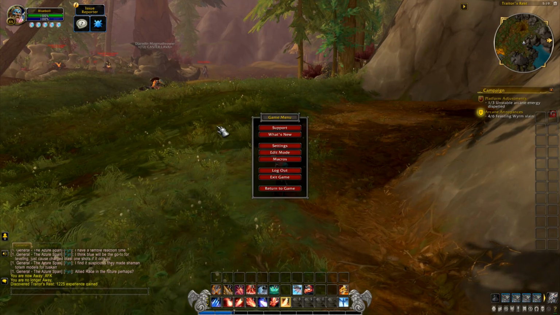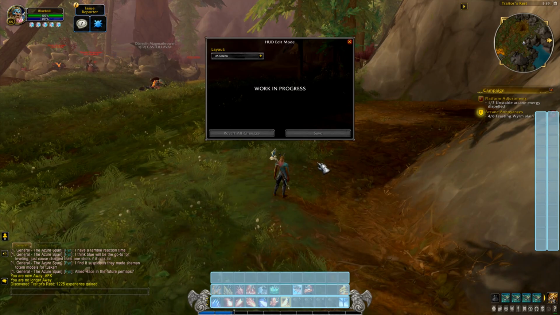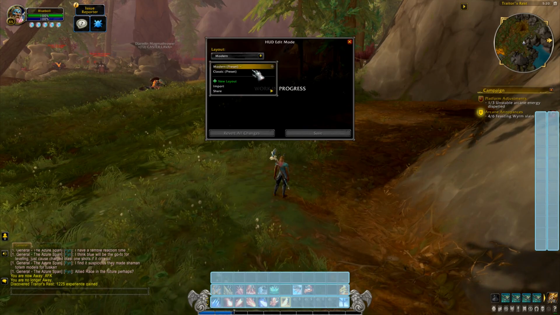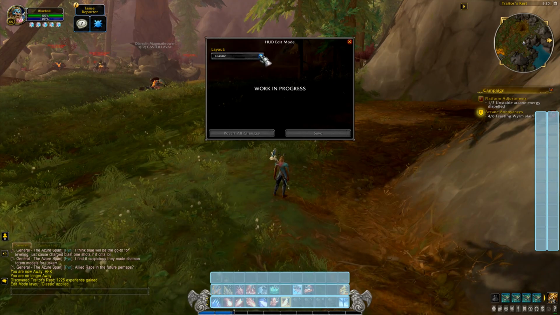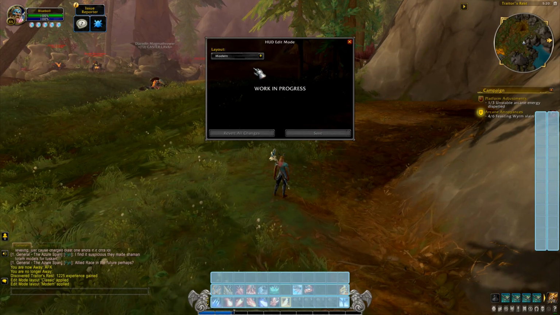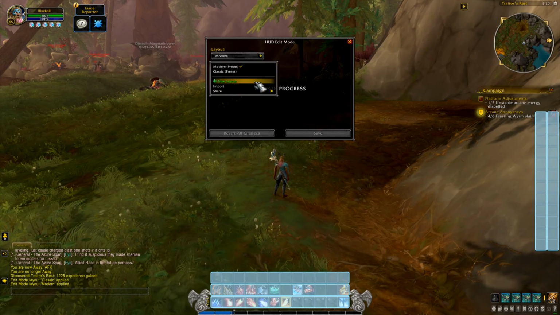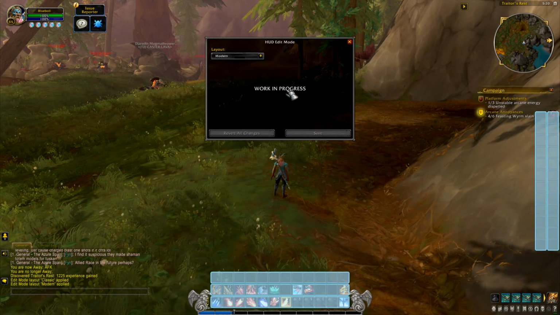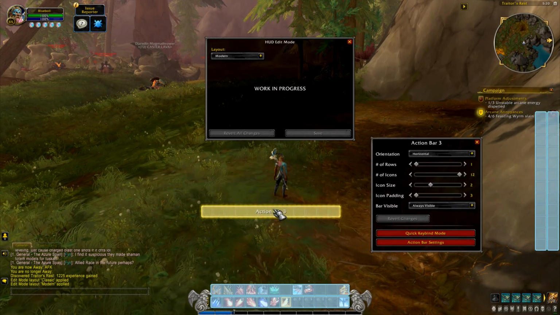So let's look at the edit mode, which lets you move stuff around. And of course, as it says, layout progress. We have classic, modern. They don't seem to do anything yet, but you can make little presets and you can share your layouts, which is pretty nice for those that want to do that. But look, you move around.